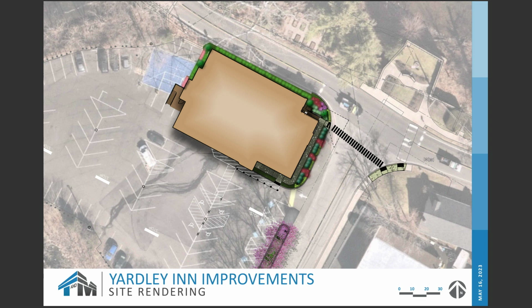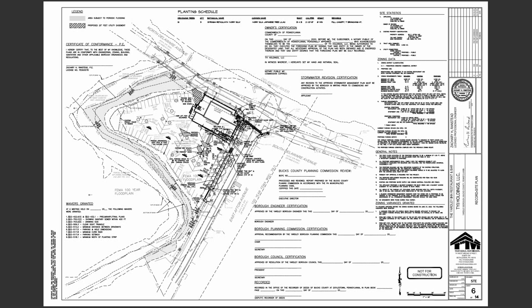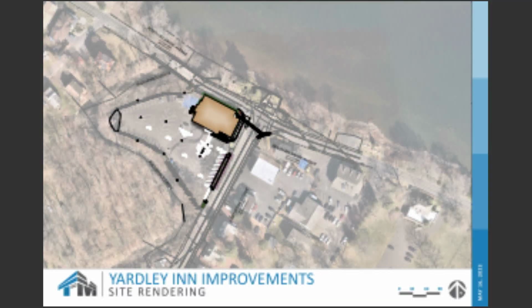Just to go through the building, a few more things. As previously stated, the site is within the FEMA floodplain, so it is going to be lifted above the elevation of 39.3, which is the FEMA base flood elevation. So it will be lifted 2.1 feet above, as previously stated. And again, the building will be moved. The foundation or the basement will be flood-proofed and the building put back in place. And do you want to go to the second plan? Actually, the second rendered one.